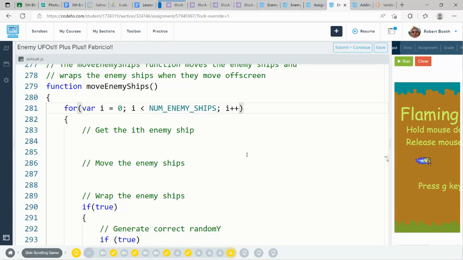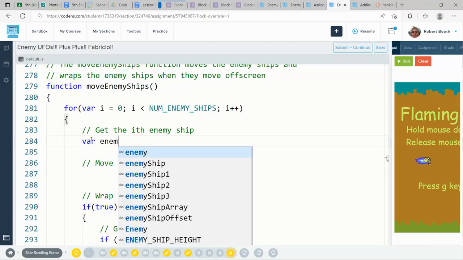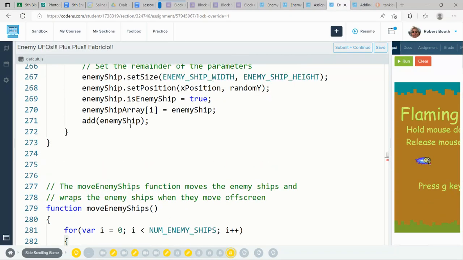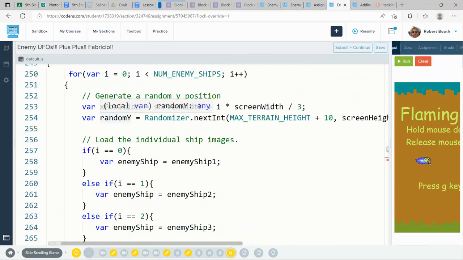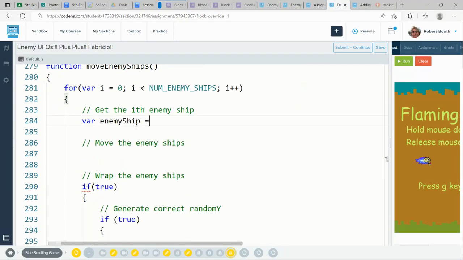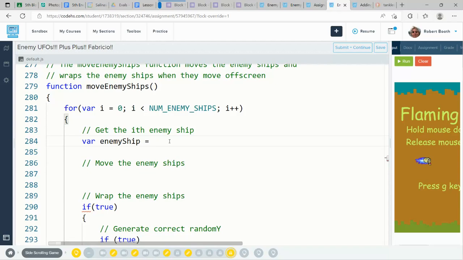First thing we're going to do is get the ith enemy ship. We're going to call this variable enemy ship, just like in the previous function. But remember, these are local variables. This enemy ship we have right here is not the same as this enemy ship because they are local variables. They only exist inside the function that creates them.